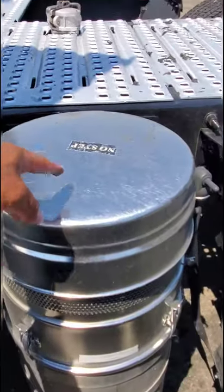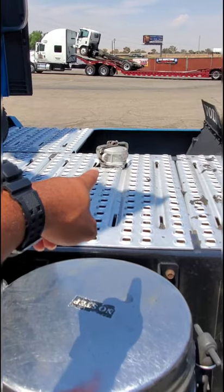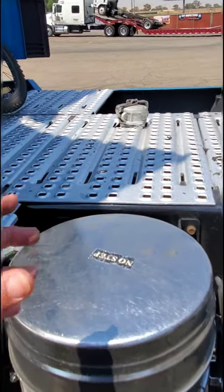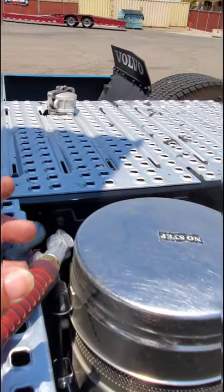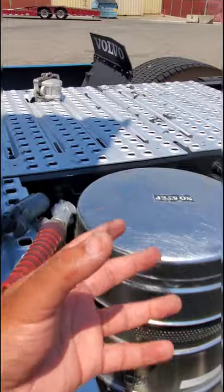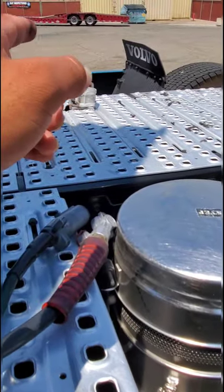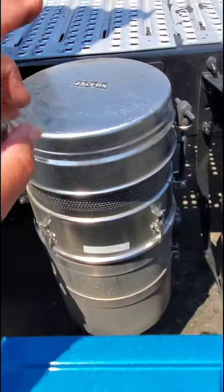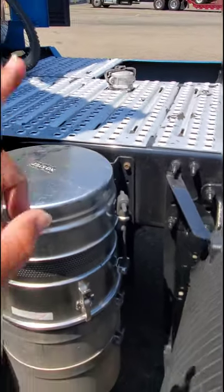This filter is for the pump which blows the flour out of the trailers for our pneumatic trailers. When we have flour in its raw form instead of being packaged, this will actually blow the flour out of that trailer. I haven't been trained on it yet, but that's exactly what it does.